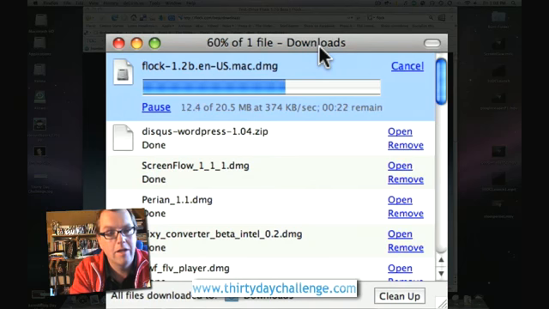And you know, again, depending on your operating system, you'll get various and different warning systems. You probably downloaded a program off the net before, but again, you just need to watch and just be sure of where you're downloading things from, and you'll be fine. So we're just waiting for this to download.